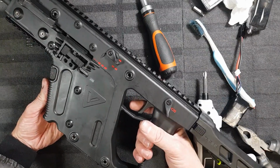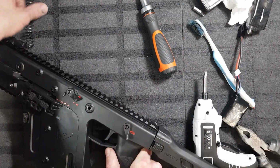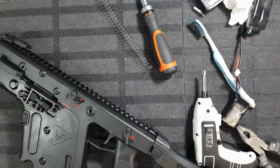Okay, so this is one of my springs in it, and it works. I have no fucking idea what spring this is, but fucking hell, you are a lucky son of a bitch.